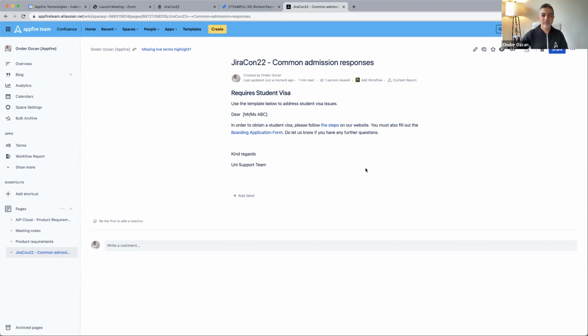So for example, it says, use this template for the student visa issues. Normally I'm just copying and pasting this information and sending it to customers by using the comment field. So we have two different issues here. The first one is obviously this is a repetition. It is time consuming.